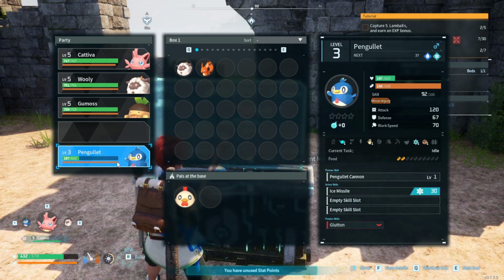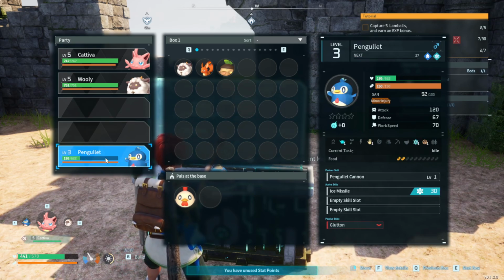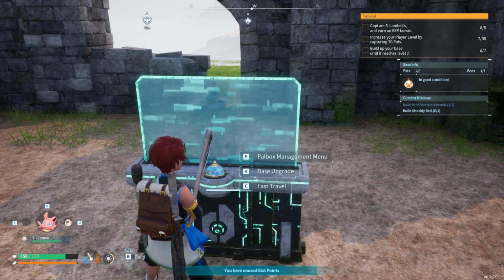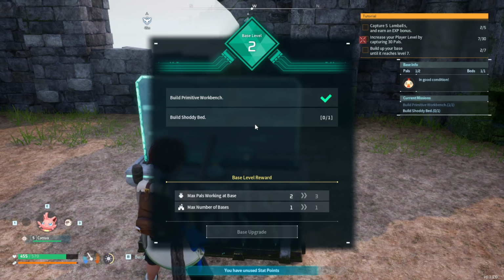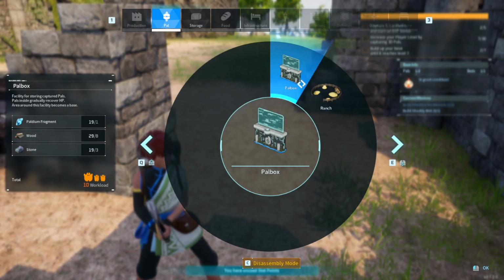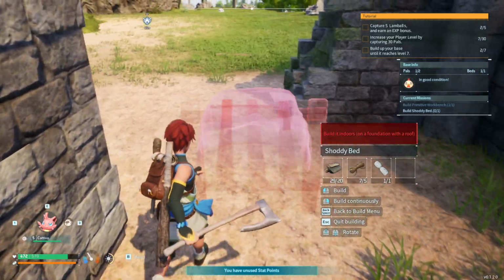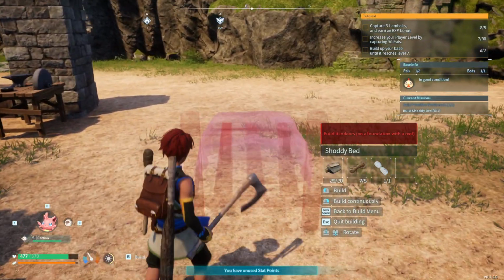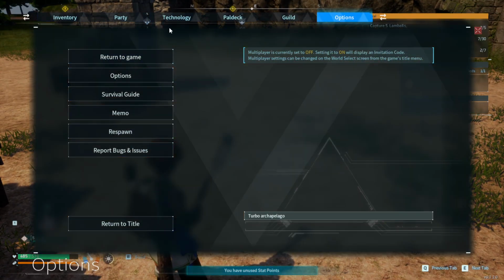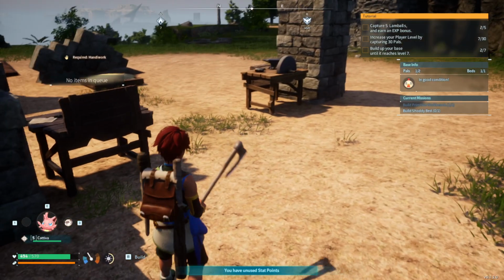Alright. And you have watering abilities. You have planting abilities. So we have a good team here. We need to upgrade this again, so what do we need? Build a shoddy bed. I can do that. I can also make a ranch later on, so let's see. Shoddy bed. Must be on foundation with a roof. Okay, well, what did I expect? I don't have foundations unlocked because I'm an idiot. Yep, I need to level up again.